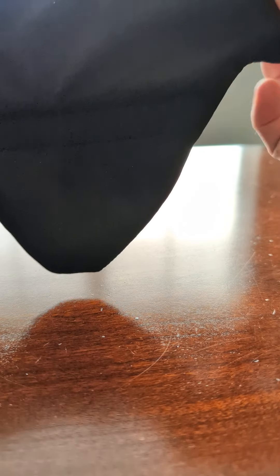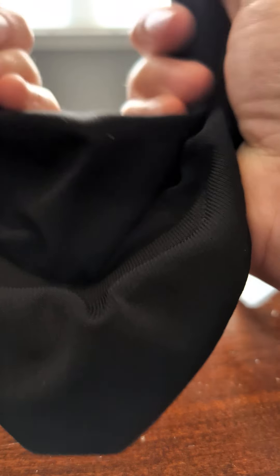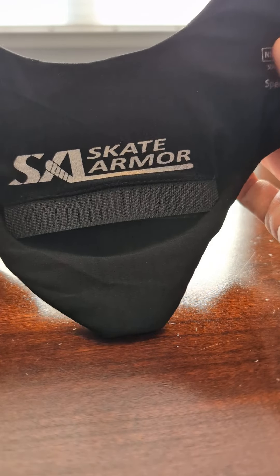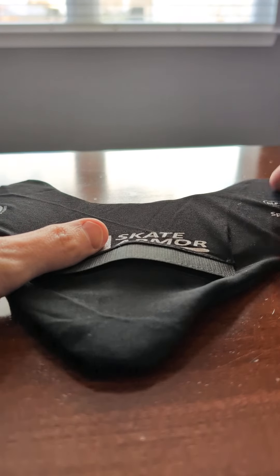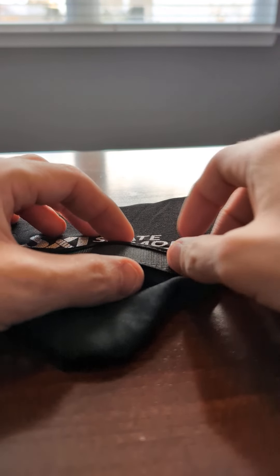I think I would use this in a game — I'm going to use it in my first game coming up for the season. Mainly because this is soft and very, very flexible. When I try it on, it does protect around the ears and right below them, it protects the neck. And it's comfortable — I don't feel like it impacts my motion.